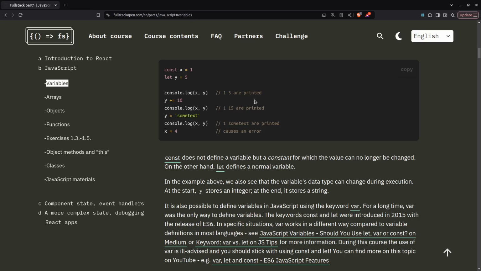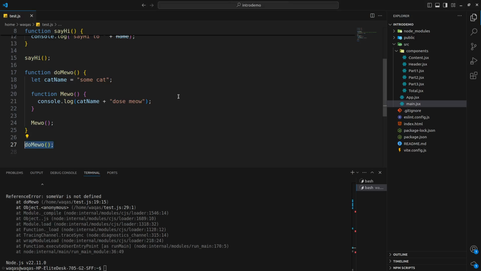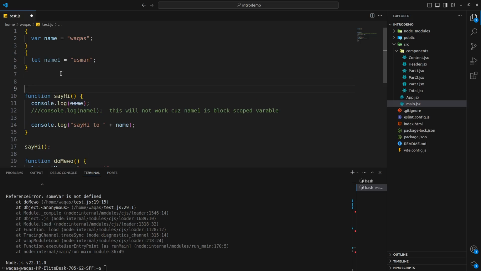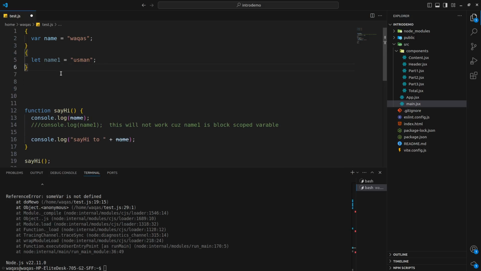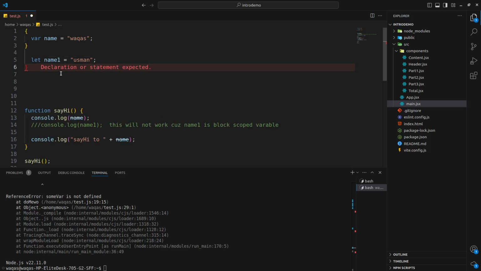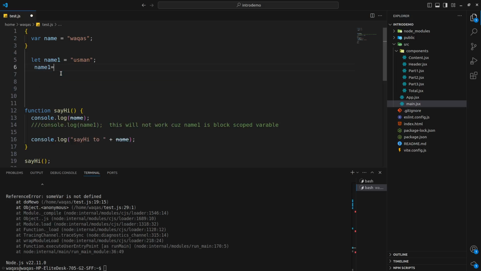Okay, so we did a variable. What's const? It creates a constant variable. If it's a let, I can do name one is equal to some other name.